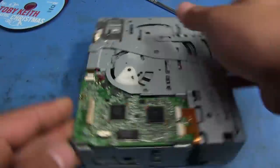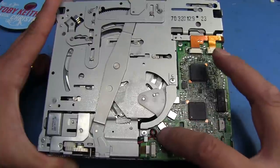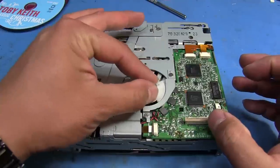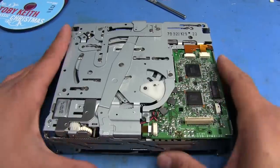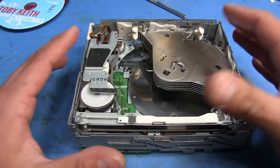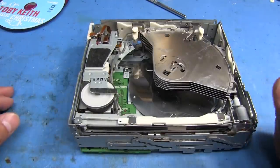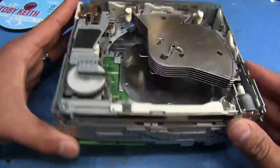Now that we have everything freed up, I should be able to put it back together and it should probably be fine. Although, what I was talking about earlier — that usually what causes these issues is that these switches here become dirty. The contacts get dirty and they'll start acting funky, where they're supposed to show that this plastic piece here is in a certain position. They won't make proper contact — there will be too much resistance in the contacts and this throws it off. The control circuitry thinks it's in a certain position, activates one of the other motors, and ends up jamming the thing. So let me show you how I take care of those.